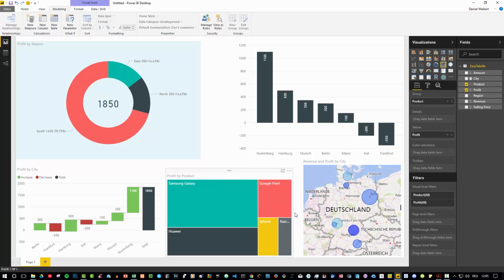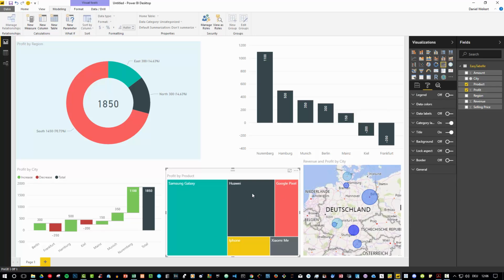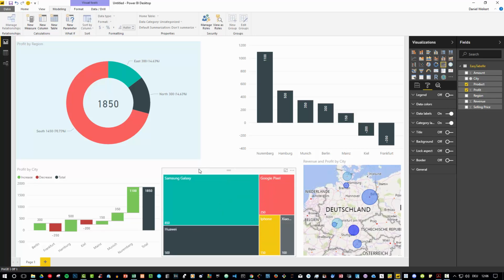Now I have my tree map, make it a little bit bigger, and I have my tree map here. And I could say, okay, I also want to see, of course, the labels. So show me the profits, and I see the profits here as well. And let me get rid of the title because it's something I don't need here. Okay, cool. So this is actually how easy it is. That's why it's called the easy way from the Excel file to create visuals in Power BI.